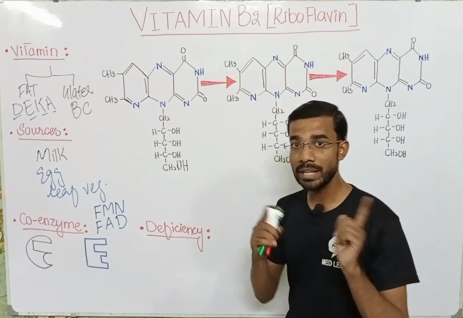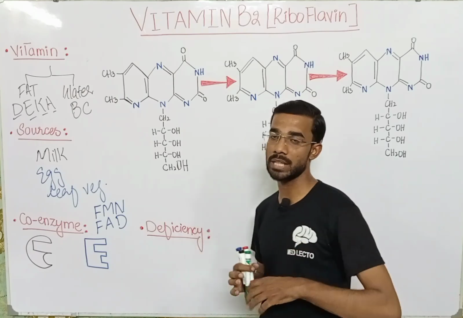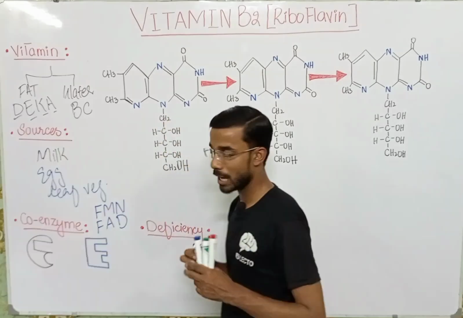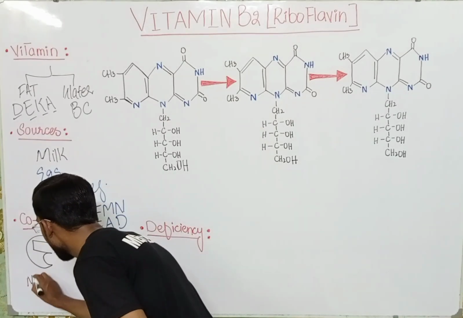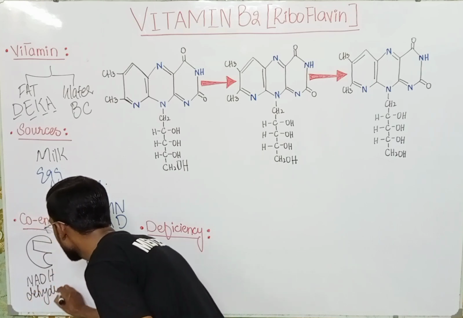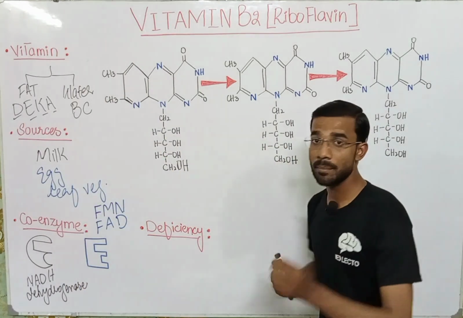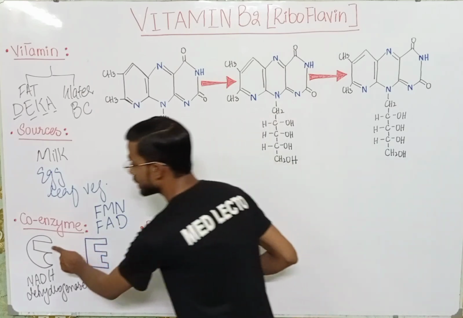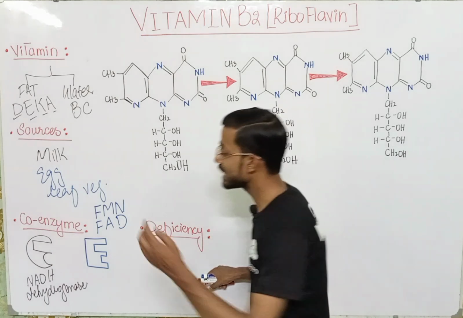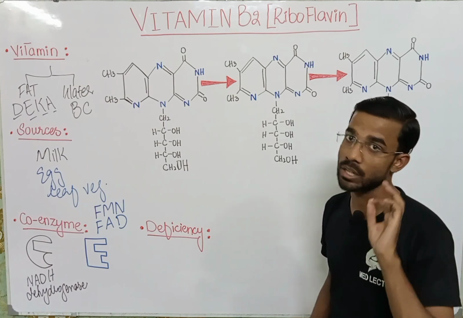Okay, these are basically the coenzymes, and they attach to the enzyme. So first, here is an enzyme, and that enzyme is NADH dehydrogenase. Okay, this is an enzyme. This enzyme actually has two sites. First is the active site that is used for the binding of the substrate, and second is the site for the cofactor, or you can say coenzyme.